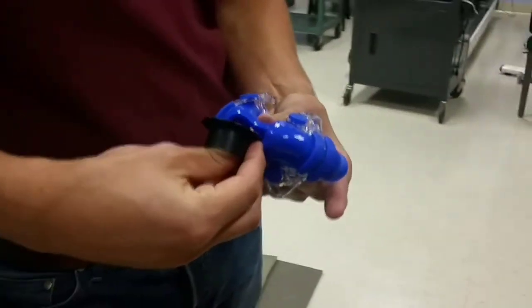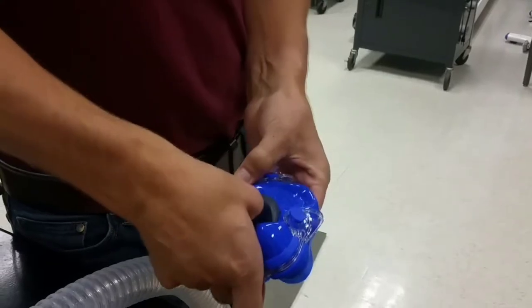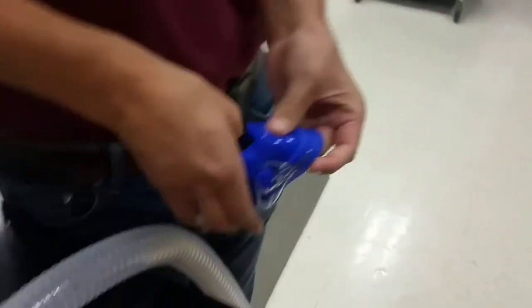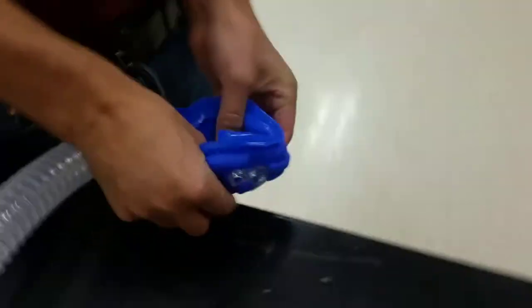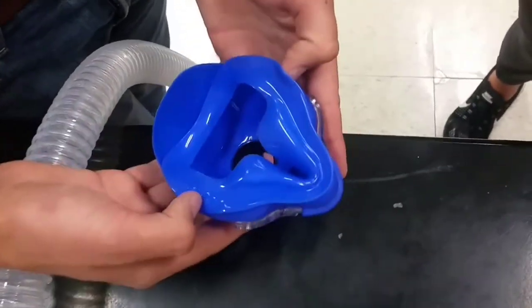My thumb in it and just hold my thumb in place like that, and then I'll just work my way all the way around it. Just like that. And if it comes through the back, just kind of work your way around it. Get it all in. There you go.